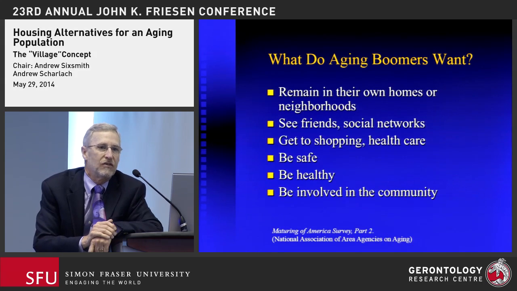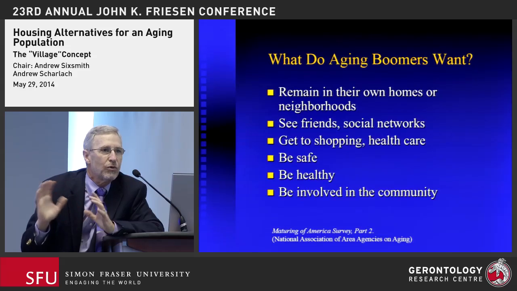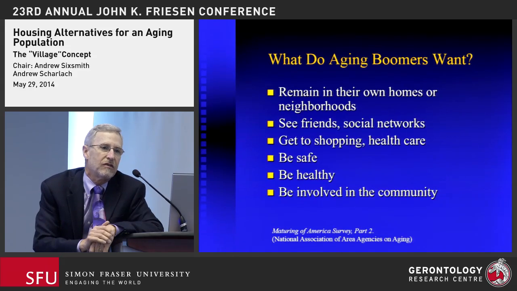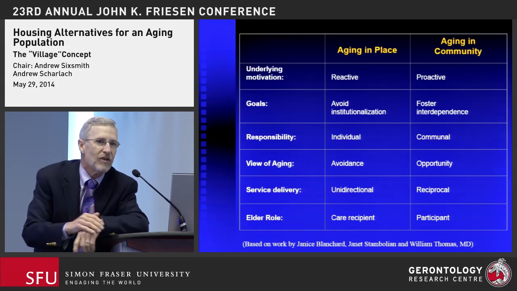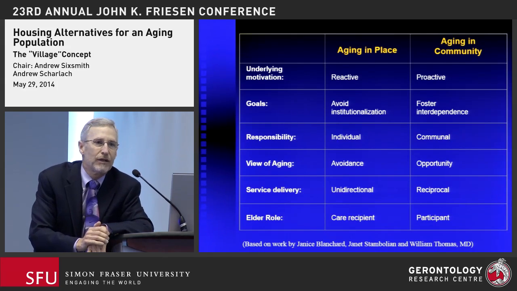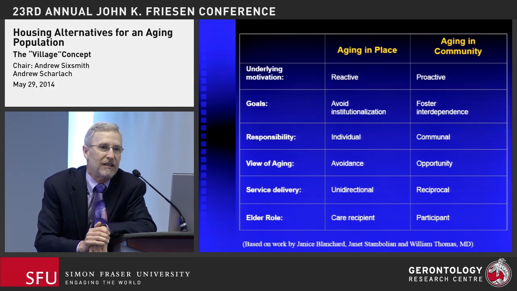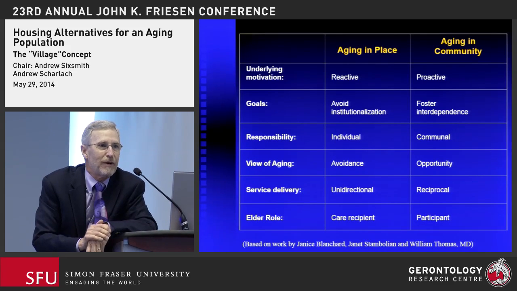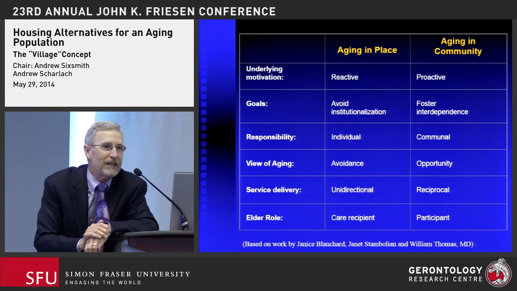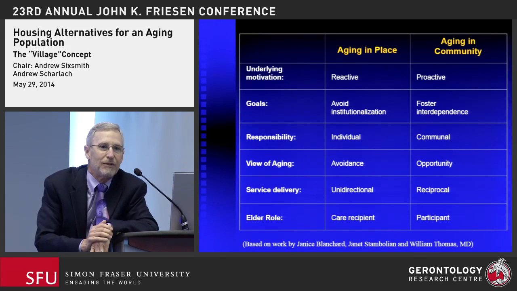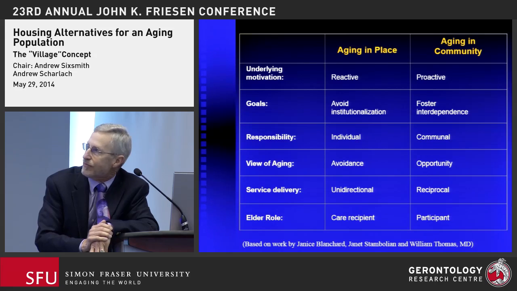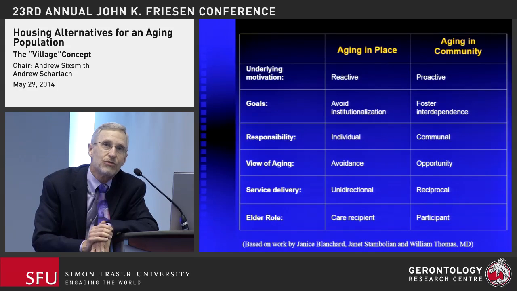And so the question is, how do we create our lives and create our communities so that we can have these things? Now, we talk a lot about aging in place. I want to suggest that a better term is aging in community. And much as I'd like to take responsibility for this, like Chuck Durrett yesterday, I'm going to give a little shout out to Bill Thomas, because at least he's one of the people who came up with this idea.